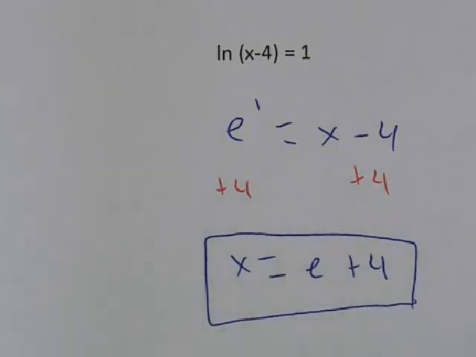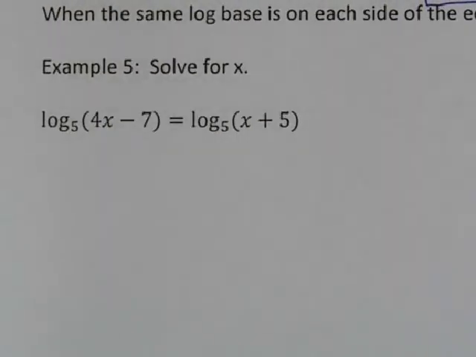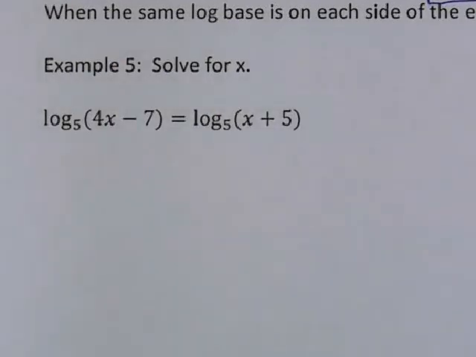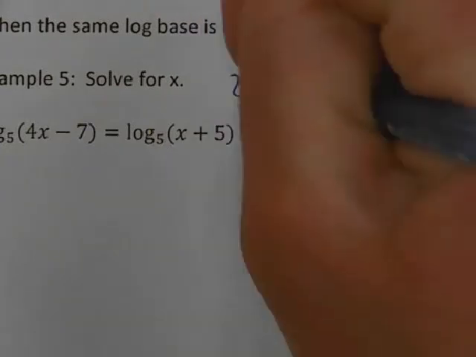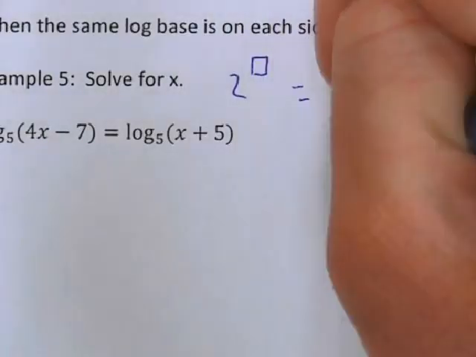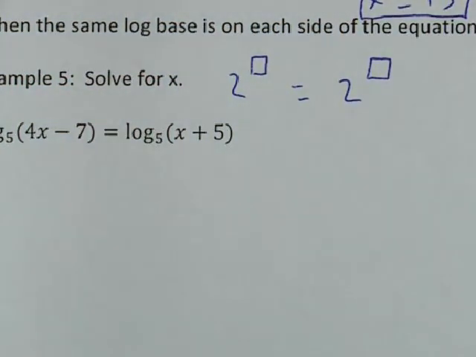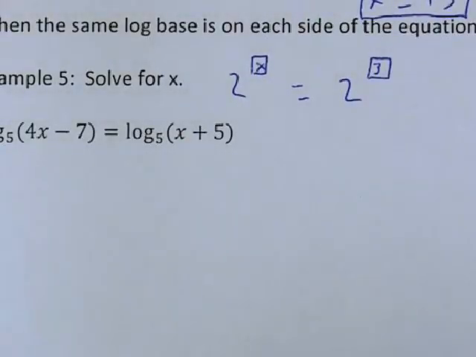All right. So finally, moving on to something a little bit new here. I know it's been a lot of examples of stuff you already kind of knew. Okay, but if we get a problem like this, log of something base 5 equals log of something base 5, well, how do we solve this? Well, it's the same idea as this. If I have 2 to a power equals 2 to a power, well, then I know that my exponents have to be the same, right? Otherwise, these wouldn't be equal. So if I have 2 to the x equals 2 to the third, well, then I know x equals 3.